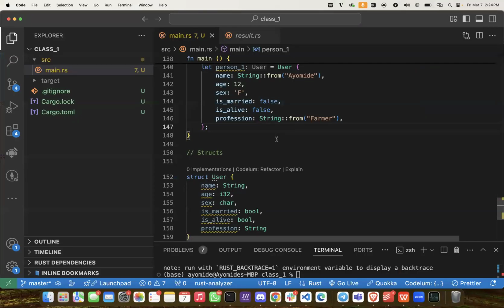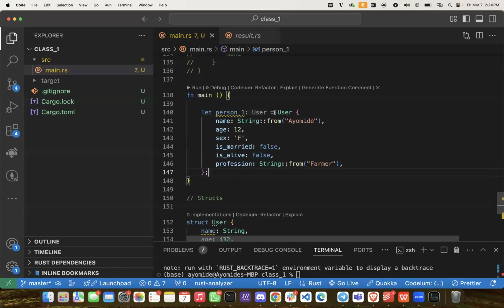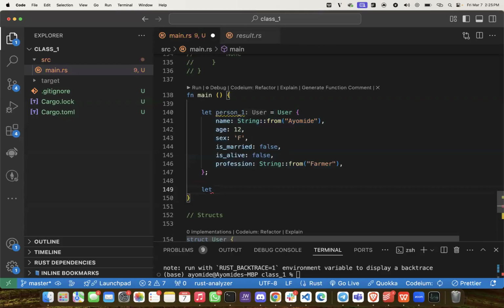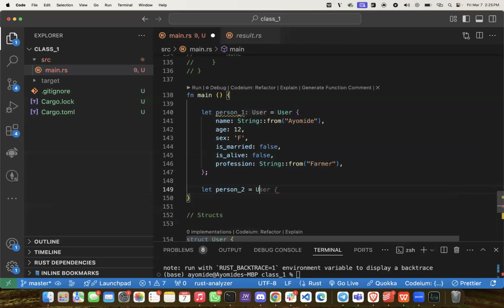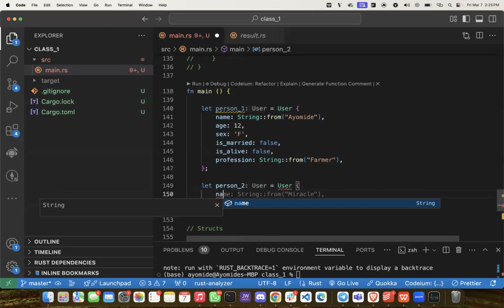Okay, so now for this kind of data, we've grouped this data for one person. We can use the same struct, literally, person two, and say user is name.